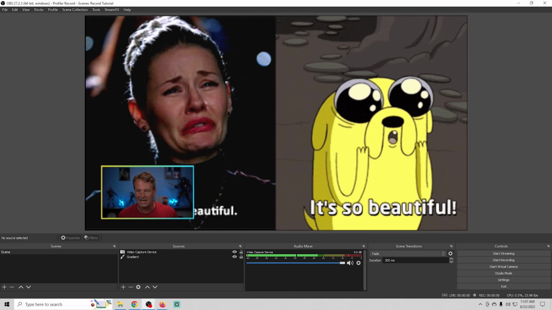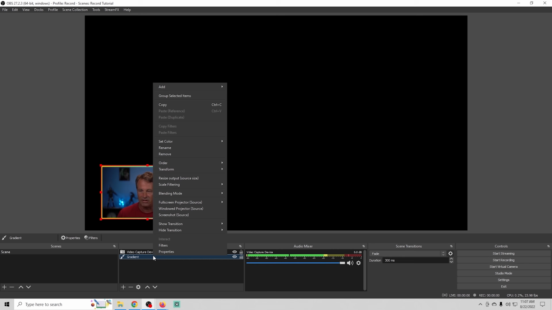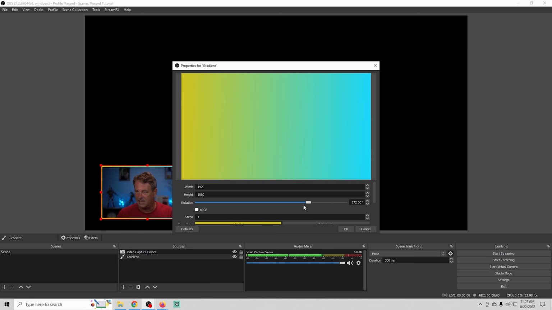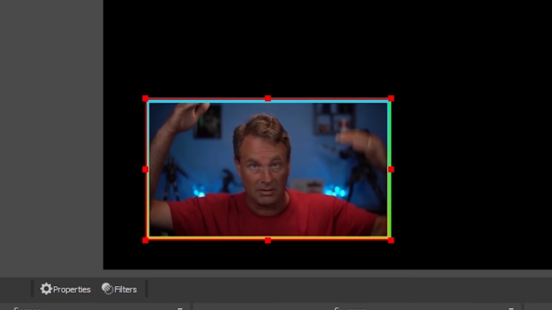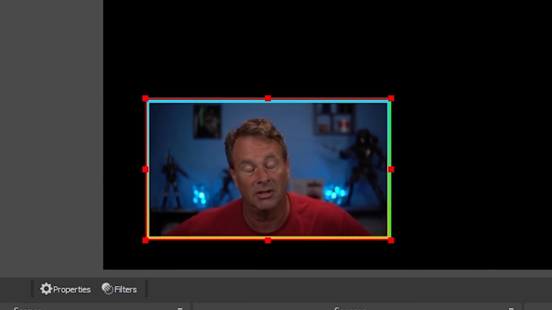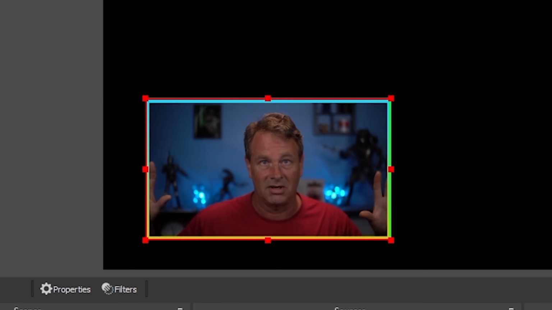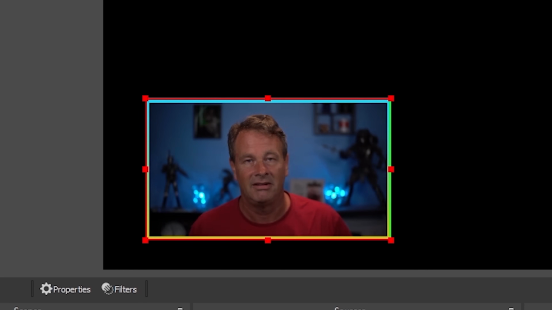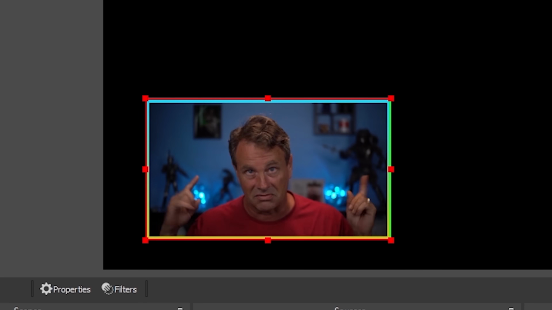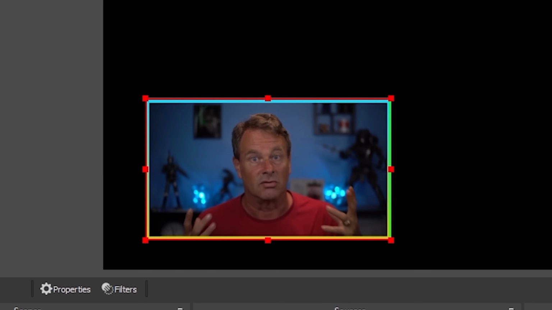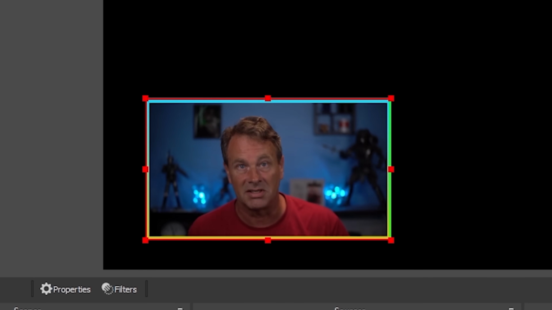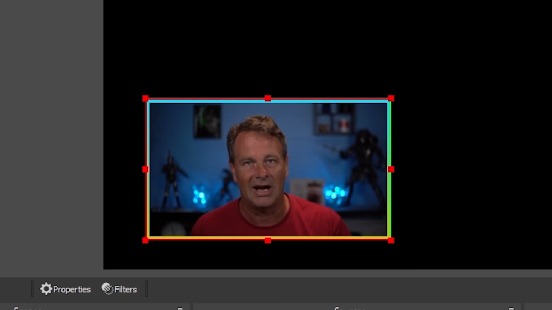This gradient tool is absolutely awesome. And you know, you don't have to keep it just the standard. We can rotate it so we've got it like this, whatever your heart desires. And there we go. So now we've got the blue gradient from the top to the yellow on the bottom. This is one way to do it. You can use it as a camera filter to give you a gradient backdrop kind of thing. You could use it if you're using a green screen to give you a gradient backdrop. So really, really cool, extremely simple plugin. It just adds more options, and I always like more options.